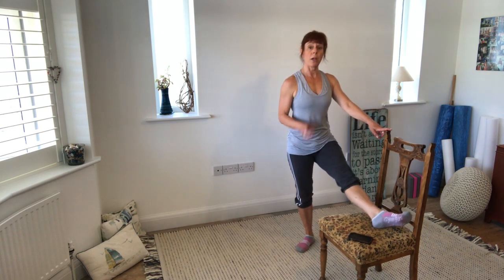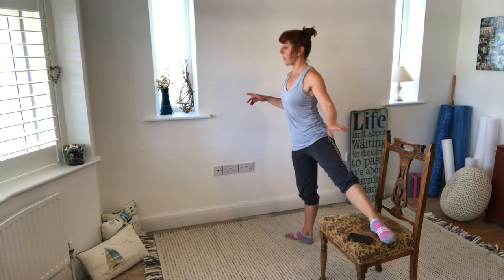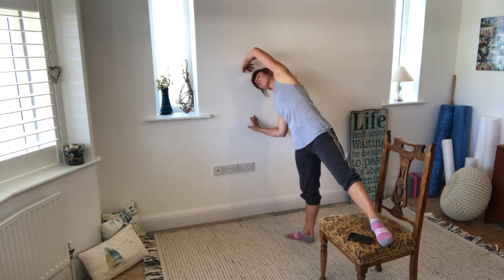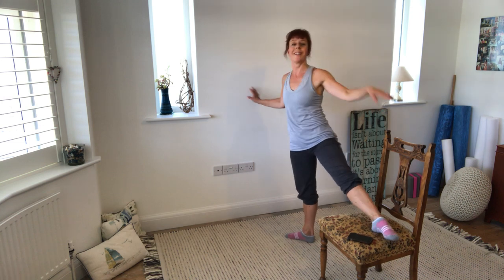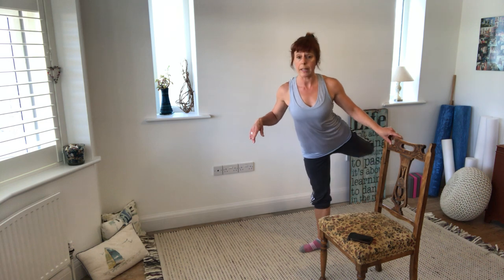And we're going to take a developpe onto that chair. We're going to stretch over it that way. We're going to turn away to the side so that we're sideways on. We're going that way. We're going that way. I might cheat and hang on to the wall there. Then I'm going to come back to square to the front or anywhere you like, really. Take the leg out to the back.